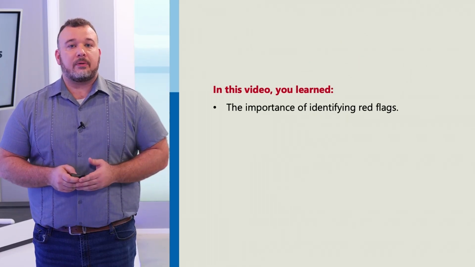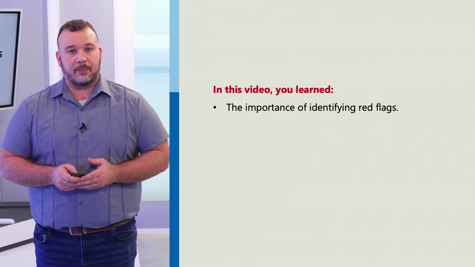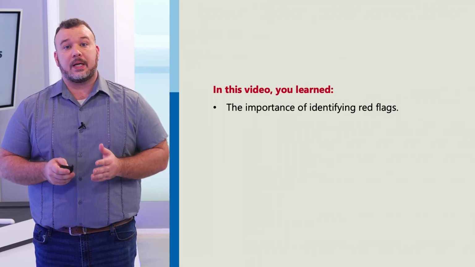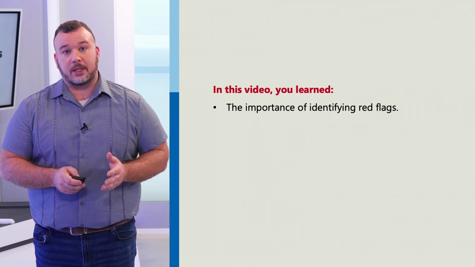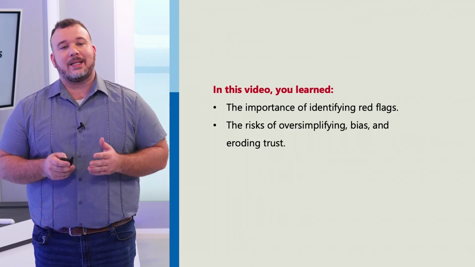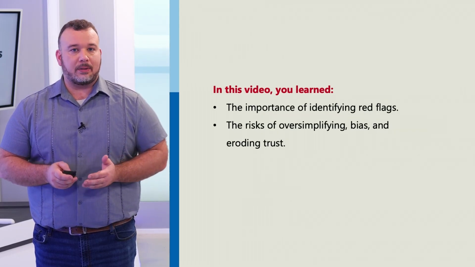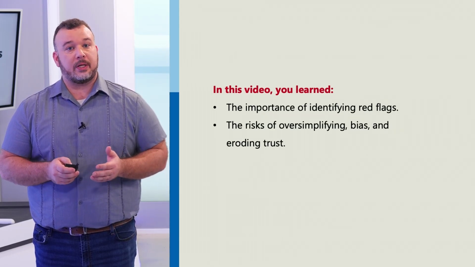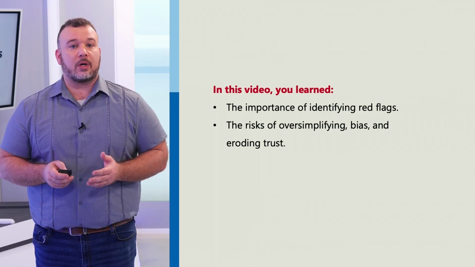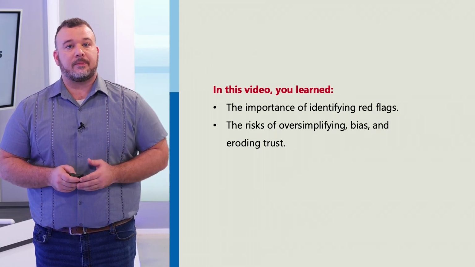In this video, you learned about the importance of recognizing red flags in AI deployment, particularly when attempting to quantify qualitative outcomes. These red flags can undermine the integrity and fairness of AI systems by oversimplifying complexity, introducing bias through inappropriate metrics, and eroding trust when results are perceived as arbitrary or unfair.